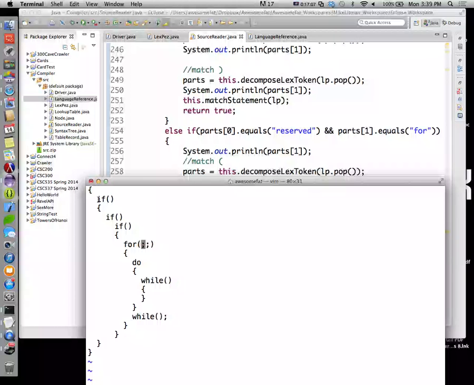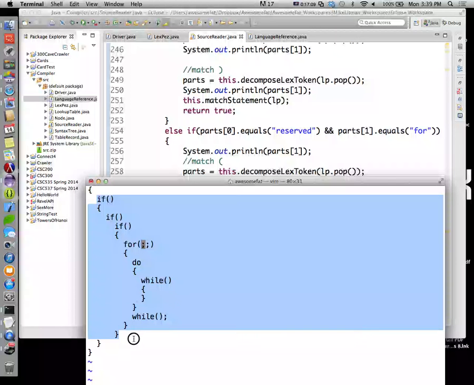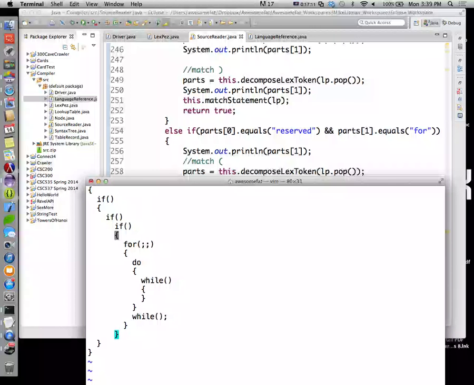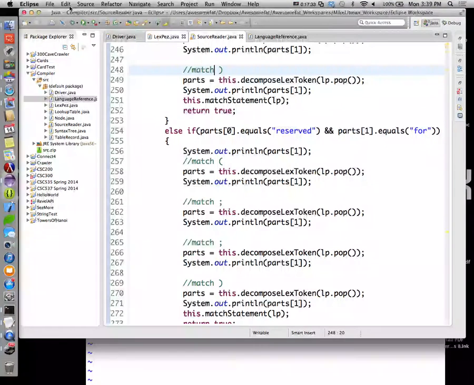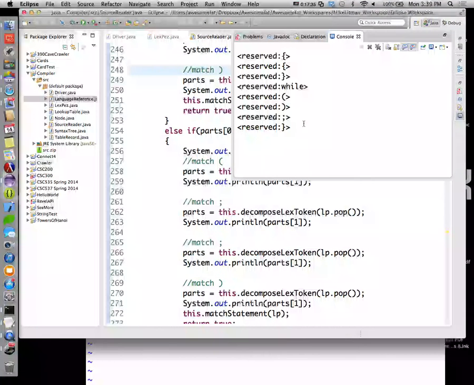Here, just for the sake of sanity here. Just match a simple, that's the whole syntax there. Make sure we read in a do now.